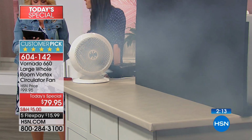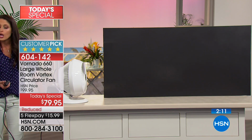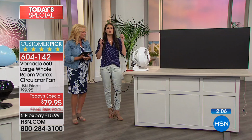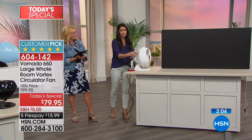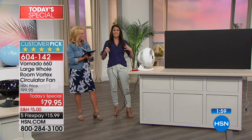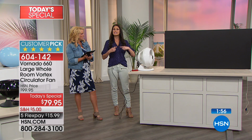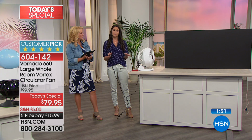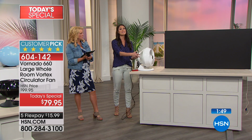Okay, Gigi wants to know, how will it work in a room with no AC? What it's going to do is move all the air in the room. So again, it doesn't necessarily take the air and cool it off in this unit, but when you have stale, stagnant air that is not moving, that's when you're going to feel sticky, that's when you're going to feel like you can't breathe. So by simply having circulation, by having that movement, you're completely changing the atmosphere of your room. If you have the ability to open a window and put this near the window, then you have the chance to get either fresh air, or some cool air coming in, and then that cool air is going to blend in with your hot room and cool down the entire room.